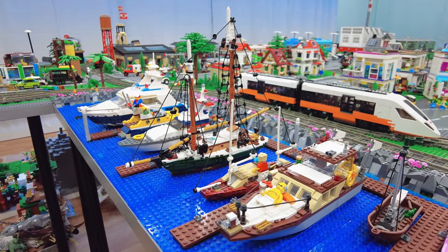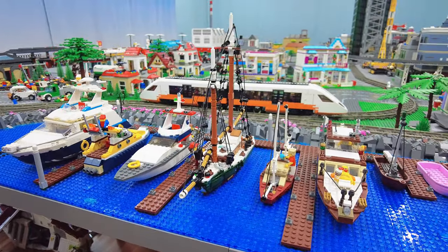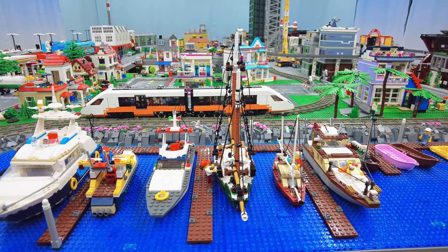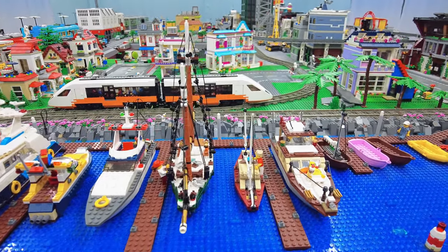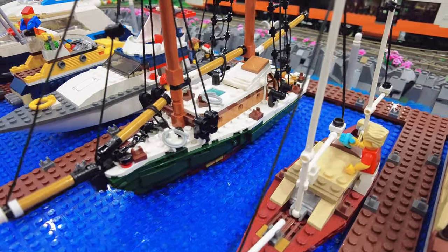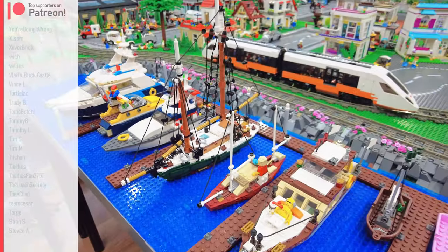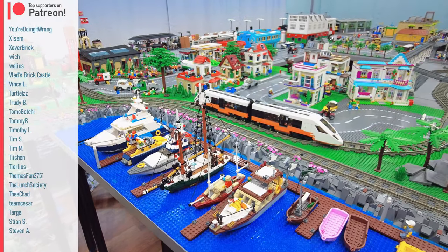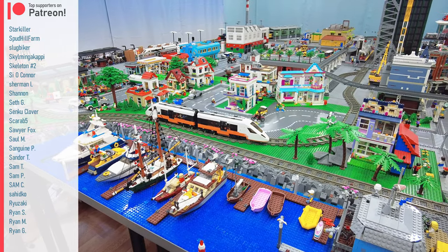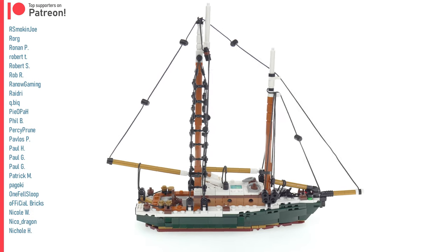I think probably the majority of them will be — or at least half of them will be — motor boats. I've got one custom motor boat that I've made. And this is technically my third custom sailboat, though I prefer to call it my second. One of them was very, very basic. I need to do more there until at least half of the berths are populated with custom builds, and I have no non-custom builds in the space. That will be one more checkpoint checked off my list.